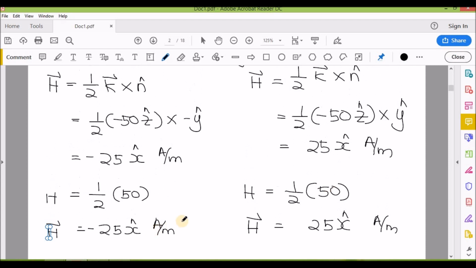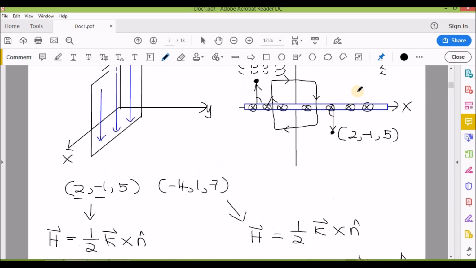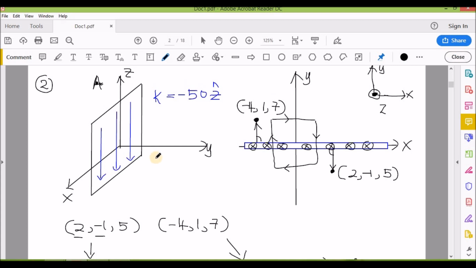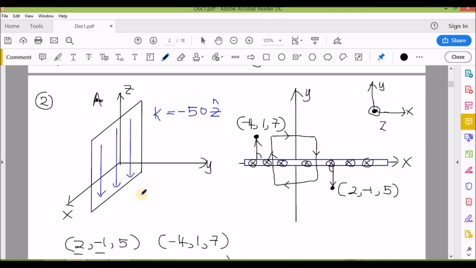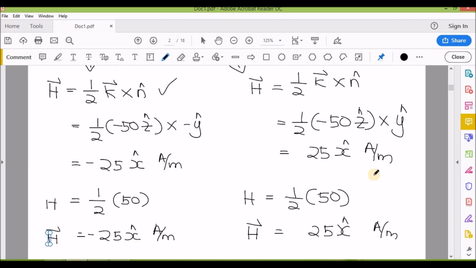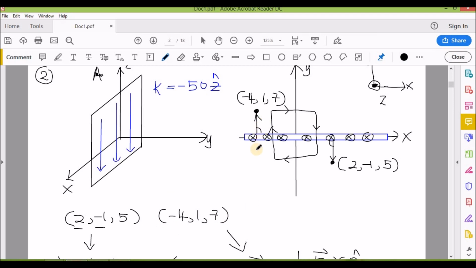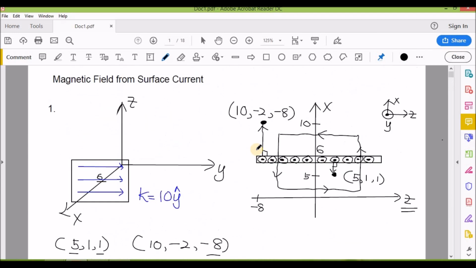These two are very simple examples of how you use the right hand and also the equation here to determine the magnitude of the magnetic field. I think the most important thing is you must draw the 3D diagram and also the 2D diagram correctly. If you draw this diagram wrong, of course you will get the wrong direction. Maybe you will get the value correct, but you won't get the correct directions. So be careful when you draw this one. I hope these two examples can make you understand more about how to calculate the magnetic field generated from the surface current.